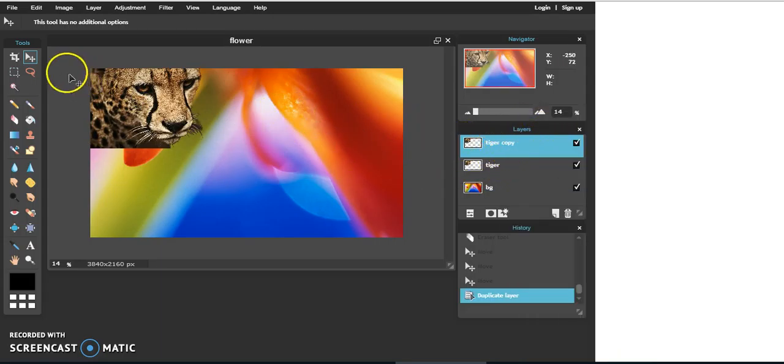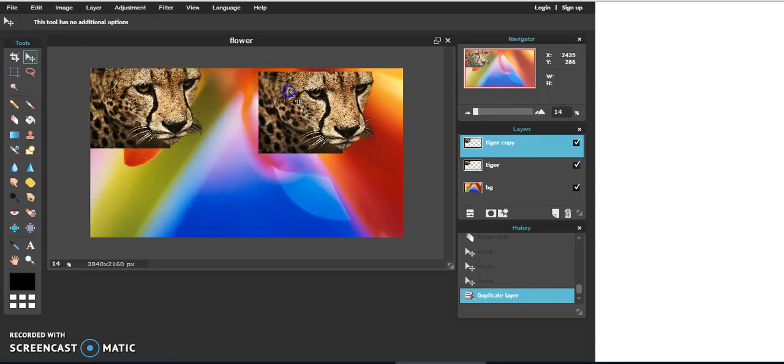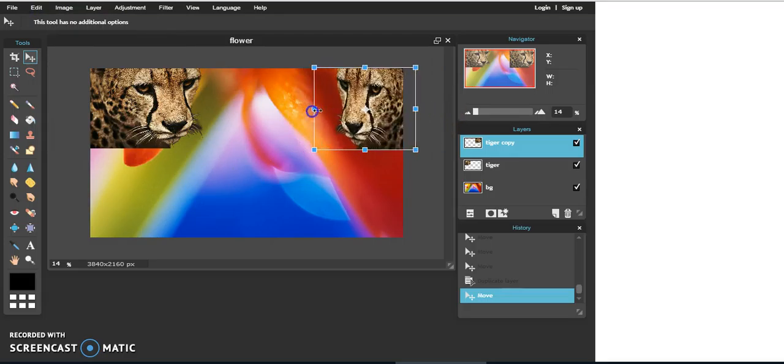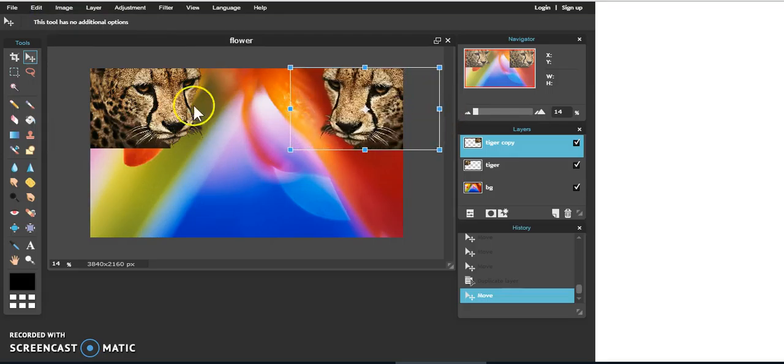I've got another one, tiger copy, just like that. Okay? Now, a few people asked about how did you make it so they're kind of looking at each other? All right, so I'm going to have this here and this one there, but guess what? I'm going to go to this free transform tool, and I'm just going to flip it just by doing this and then that. Actually, that looks kind of cool, so I'm going to do this.